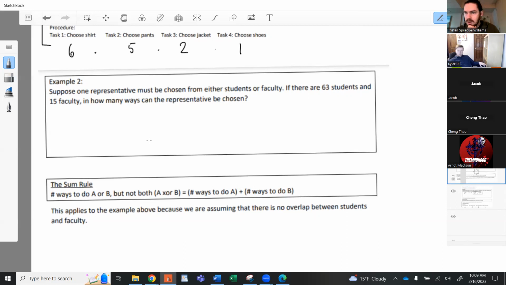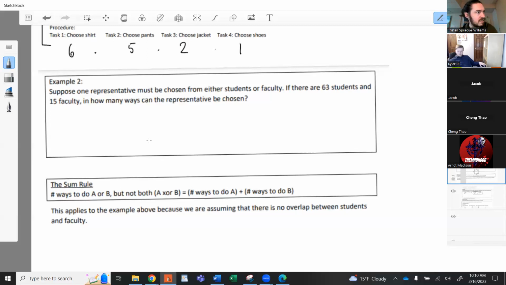Well, here we have an either-or, XOR situation, right? So in the XOR case, we apply the sum rule. The number of ways to do A or B, but not both, so A XOR B, is the number of ways to do A plus the number of ways to do B. So in this case, we have students, we have faculty. We're assuming that there's no student who is also a faculty.